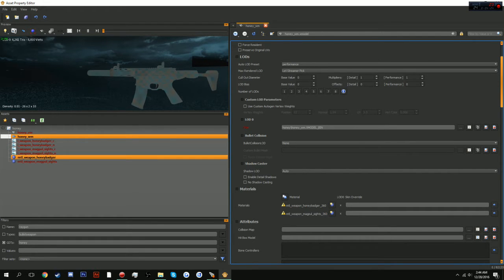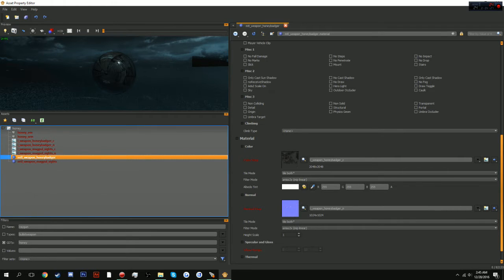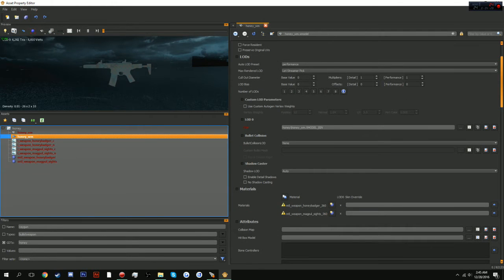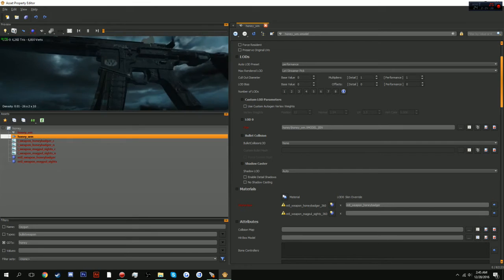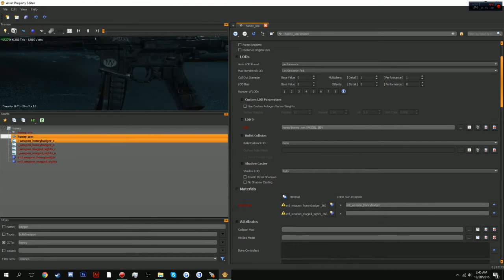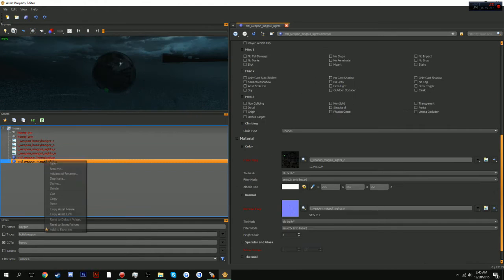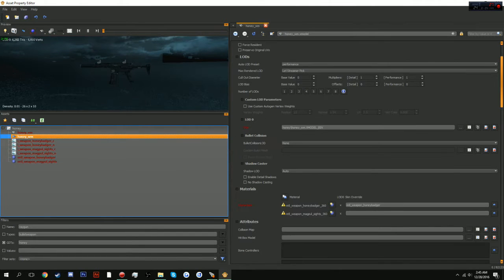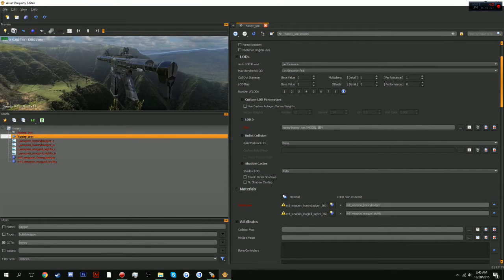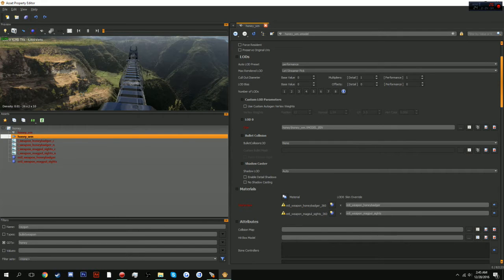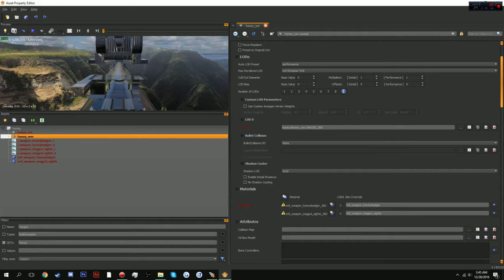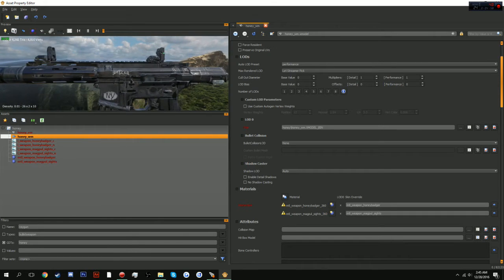But you can easily apply the same thing. So if I copy the asset name, I can easily paste it right here. Press enter, and there you go. It's applied. And then go ahead and select the iron sights, copy the asset name, and select, and enter. Now, if I go to lighting and I go to day, you can notice that it is kinda wonky. Doesn't really look how we want it.